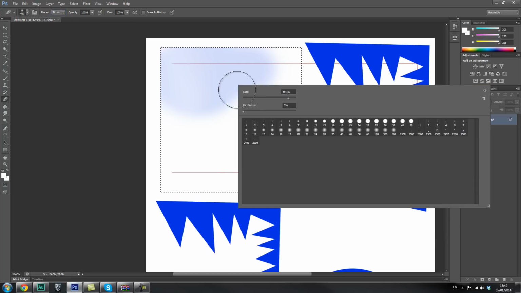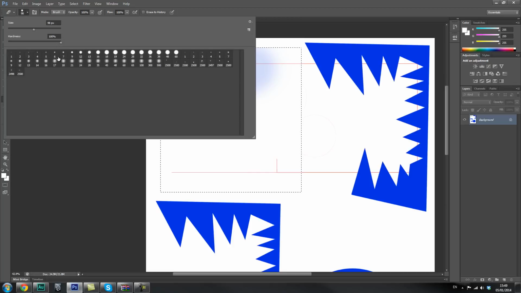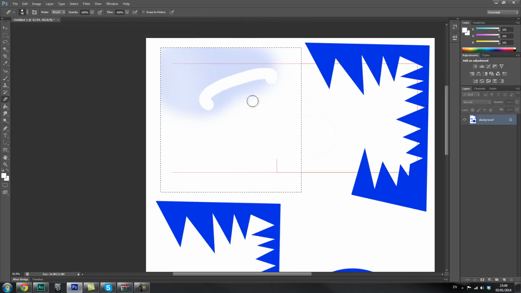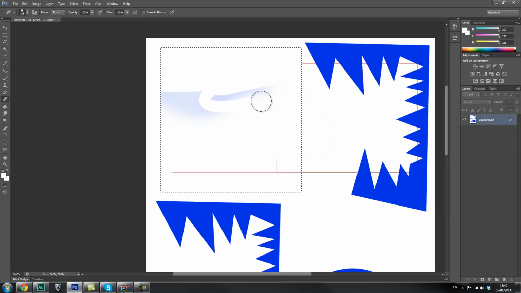Okay, and let me just right click on the page and I'll go ahead and pick a flat brush, and increase the size. You can also do that up here, so you can click this and you'll have this sub menu pop up, or you can just right click on the page and you'll have the same sub menu pop up. So make sure your flow, opacity and hardness is 100%. Make my brush a little bit bigger, and now I can go ahead and brush away in here. Okay, start deleting things, same around here.